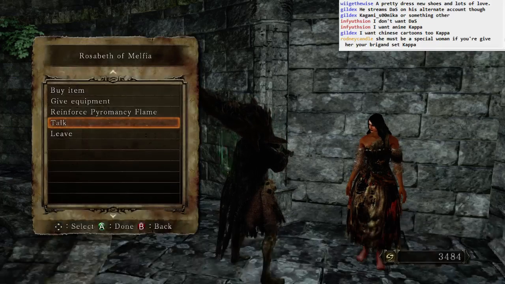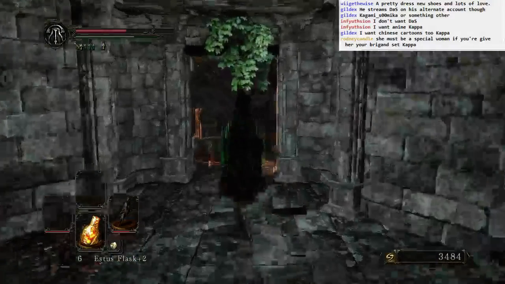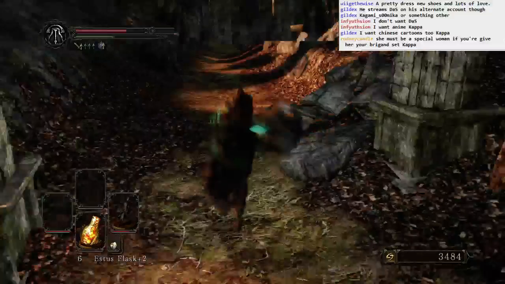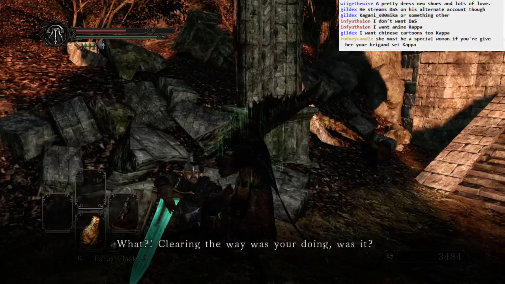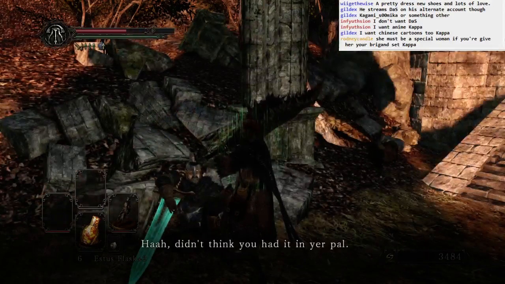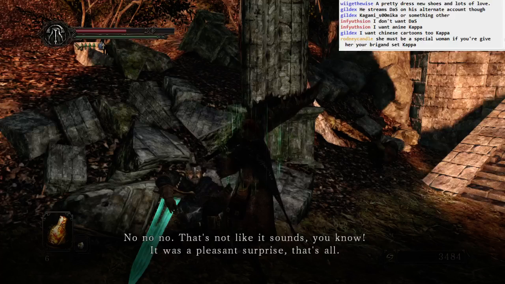Be safe. Let's go talk to this guy. Tell him that we woke her up. Clearing the way as you're doing, was it? Didn't think you had it in you, pal. Yeah, Sigmar, you better believe I do. No, that's not like it sounds. I don't remember what this guy's name is.